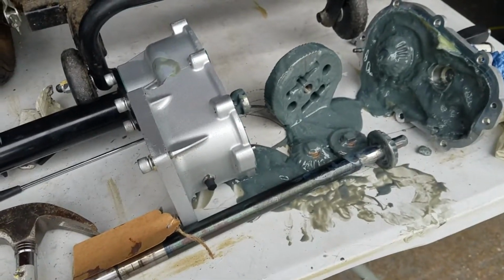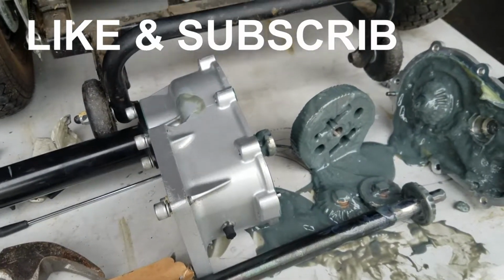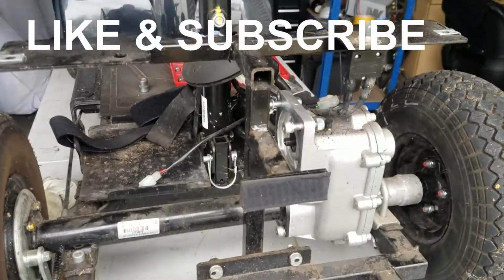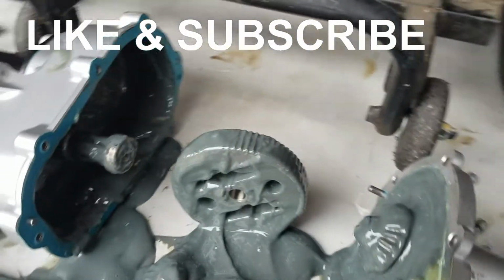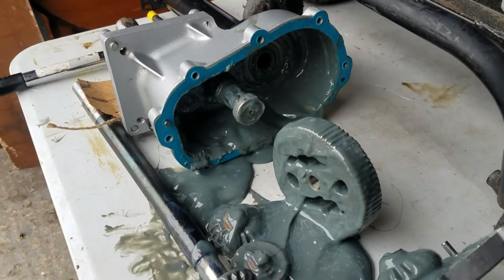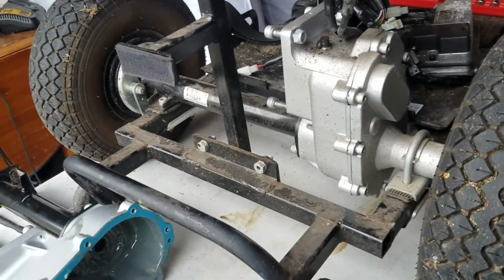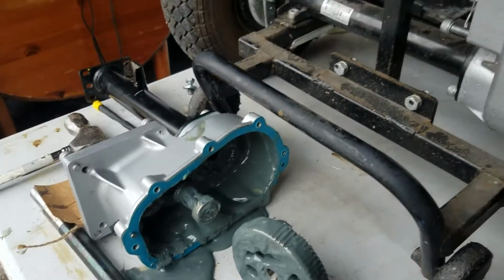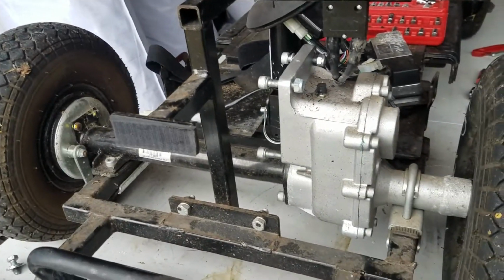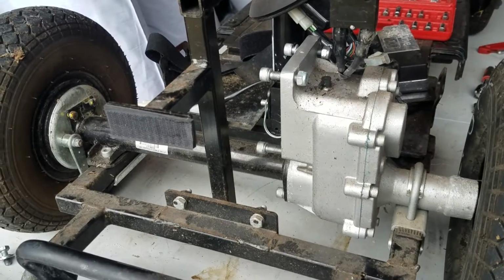Okay. Right, so I've taken it all apart, the actual one I purchased, so I know how that all comes apart. It's actually very easy. So I'm going to put these to one side, take that off, transfer all that from that transaxle in there to this one, and then put the machine back together. Starting now.